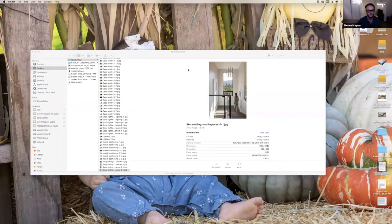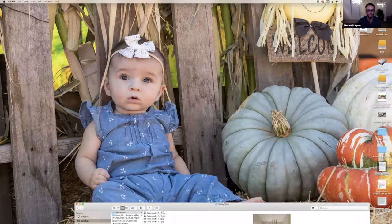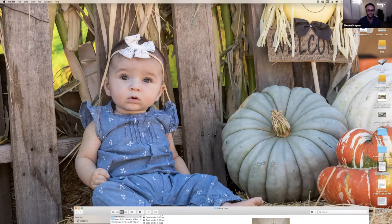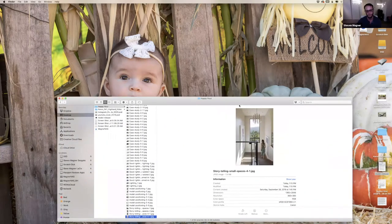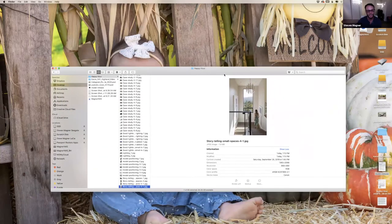Here we are — and there's a photo of my daughter from a year ago. She is way bigger than that now and talks so much. Anyway, she's not in any of these photos. What I want to talk about in my line of work — let me just backtrack a little. The reason I shifted from strictly doing real estate photography is that I was living in a luxury market in Southern California and was getting tired of the typical approach.